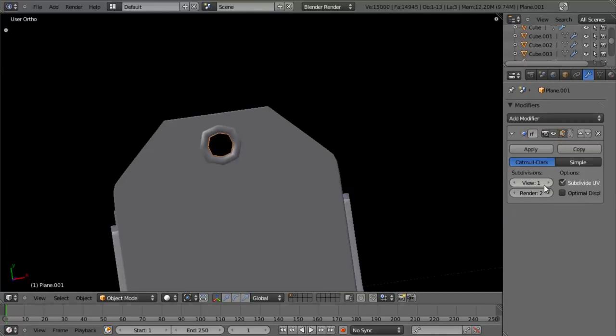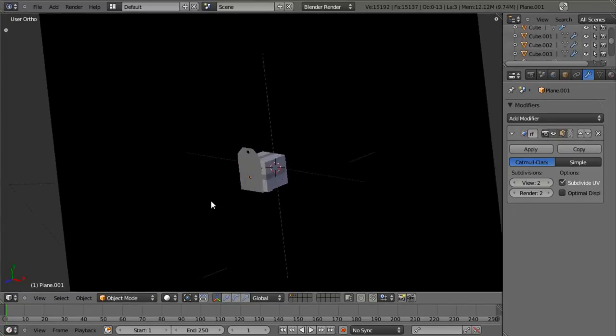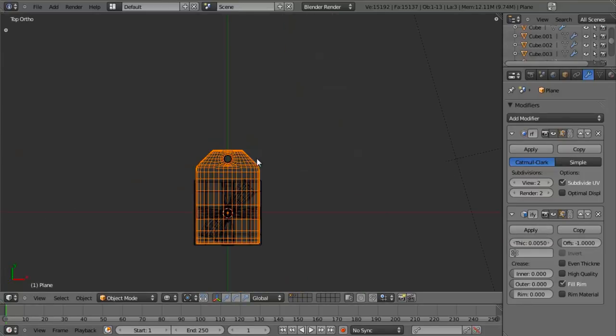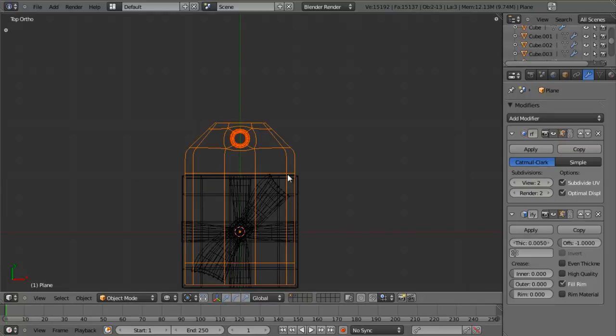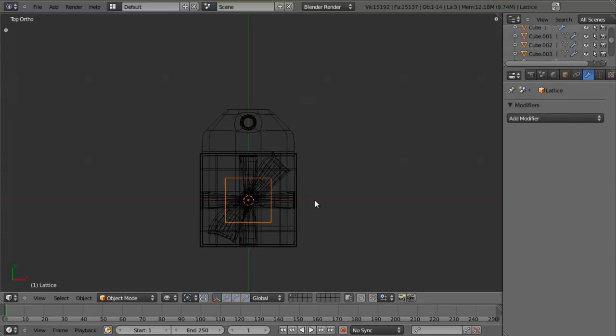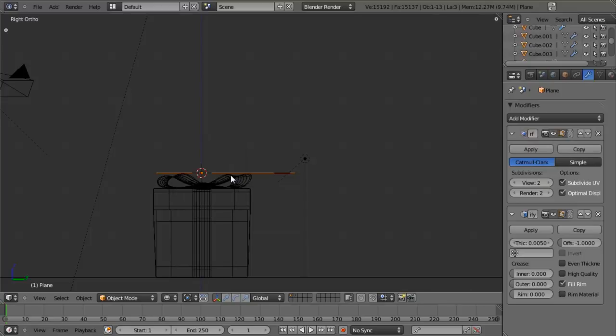We can go ahead and take that. Now we can leave it at level 2. It'll be fine. Okay, we'll save this. And let's go ahead and apply our, well, no, we won't worry about that just yet. Let's select this, and we'll hit Shift A and add in a lattice.